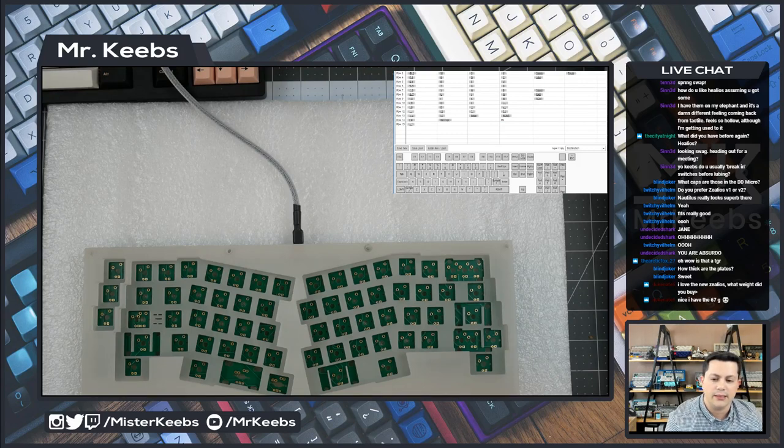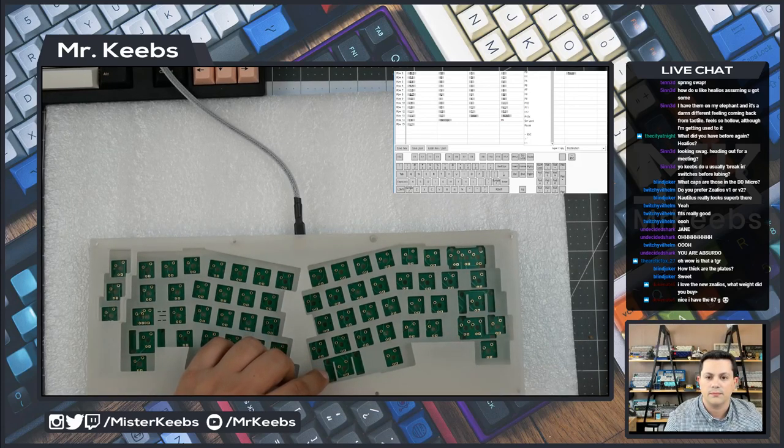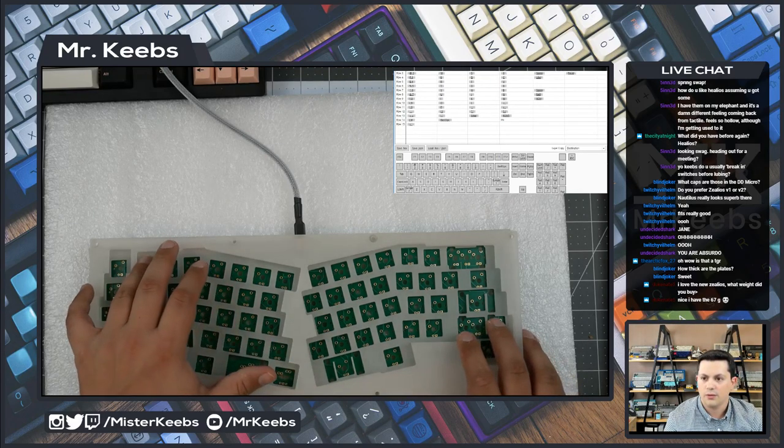How do you do LEDs with Bootmapper? Let me see, LED mode, RGB mode, okay. Let me put it on the first layer, maybe. Function is here, of course. Yeah, that was my favorite. So I don't know how to... custom macro, quick macro, dual action. Okay, let me try to put it on function one, for instance.